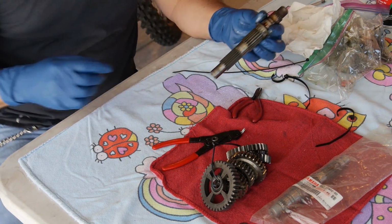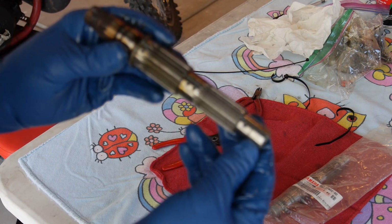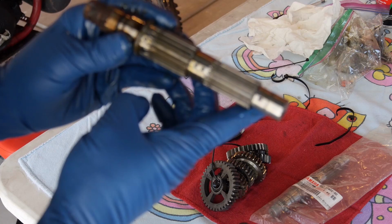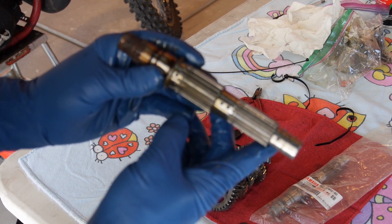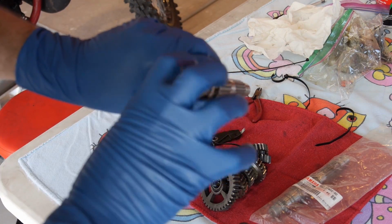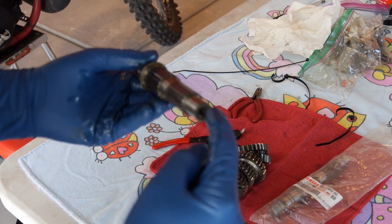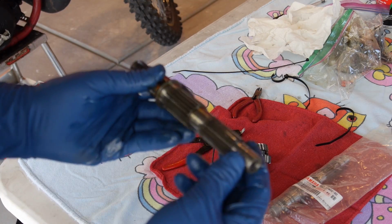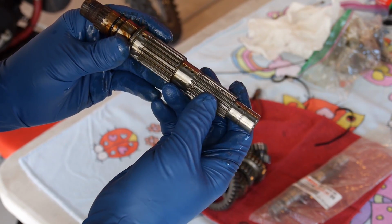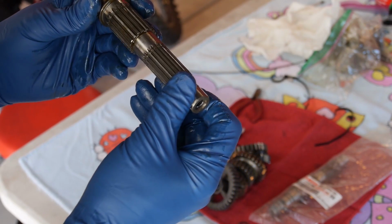So here's what I wanted to show you guys. So freaking cool. Check this out. You've got holes drilled in the output shaft of your transmission. So this end is plugged. That's the sprocket. This is where your countershaft sprocket attaches. This side goes into the motor, and there's an oil feed in the end of that bearing, and it feeds into the end of the shaft and squirts out oil all along your transmission shaft, keeping it cool. That's why you got to change your oil, folks. Don't let it get too broken down. Change it often so that you get nice, good feed and make everything last a long time.